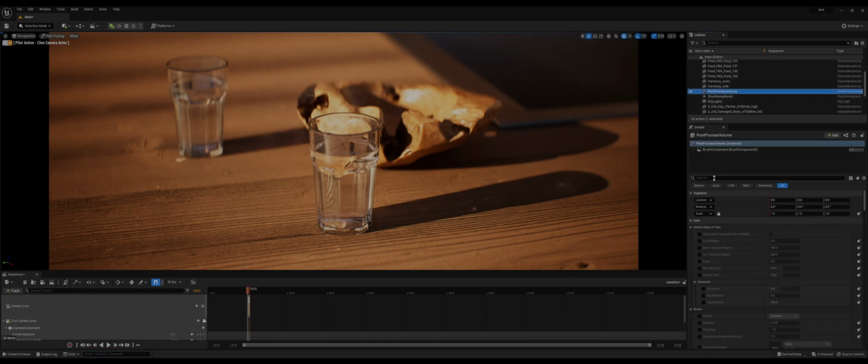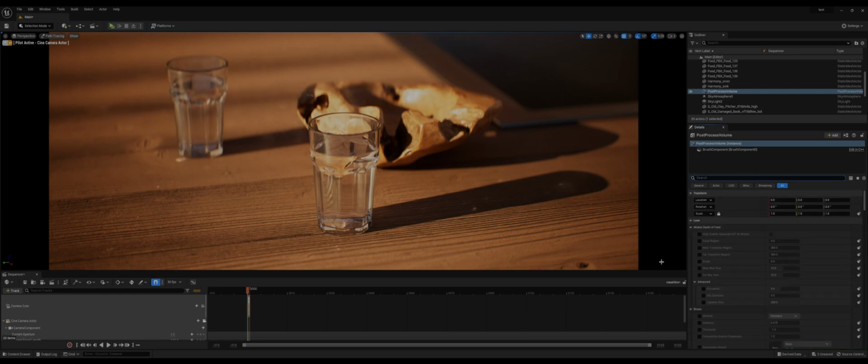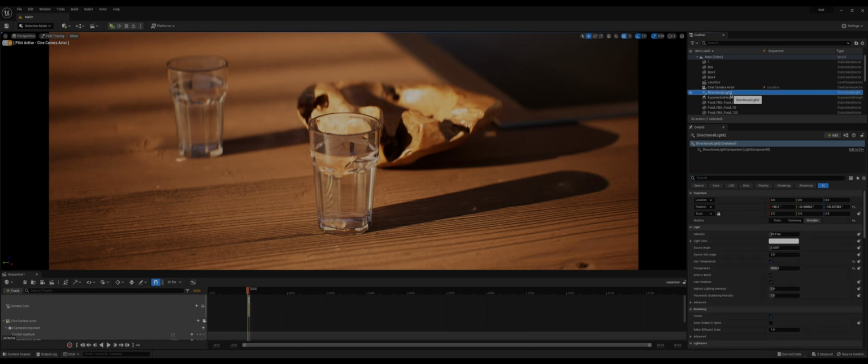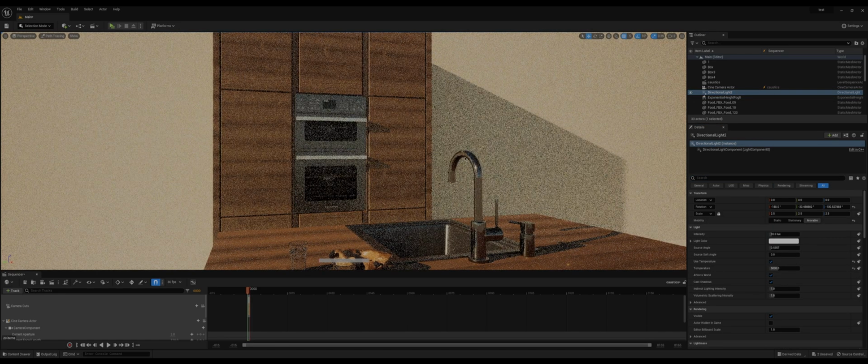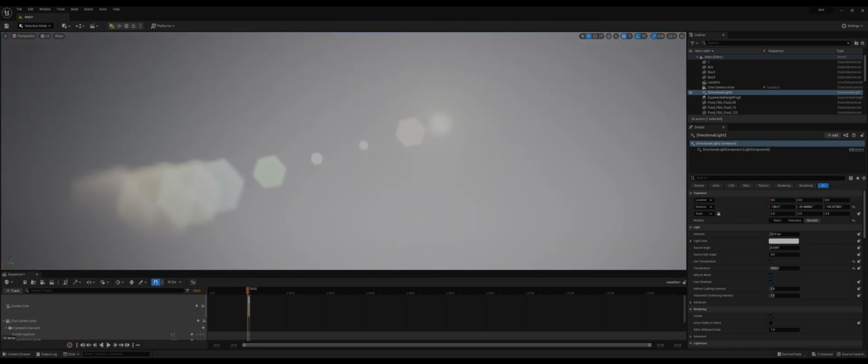Now my path tracing settings are just set to default, and the samples per pixel I set to 128 just for my viewport and 20 bounces. Now this is not great, but the solution that I found is connected to the directional light. Now let me go into my scene and show you what I mean. There we have the sun from which we calculate the caustics.